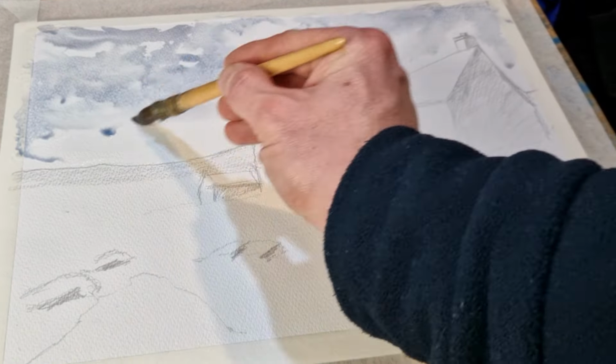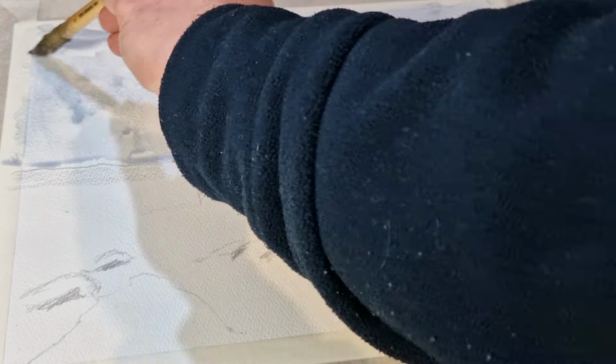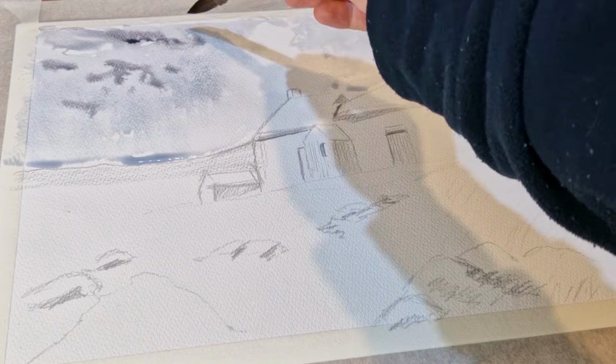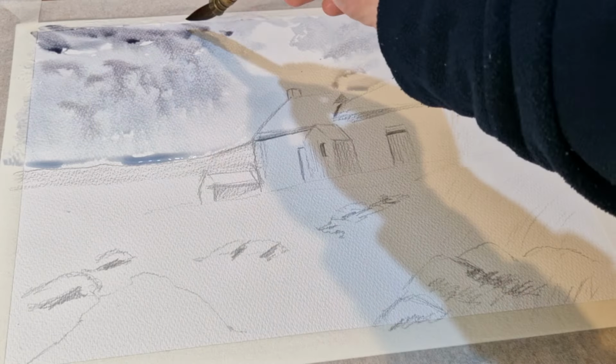So I want all this colour to sort of merge together, and I didn't wet the paper all over the sky, so I want some parts of the sky with some sort of highlights, and where I want to exaggerate those highlights, I will be using some tissue just to blow out some of the clouds.